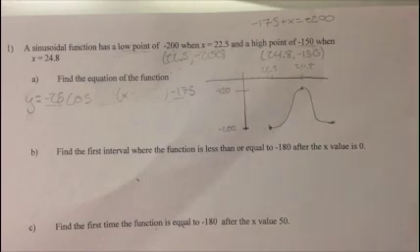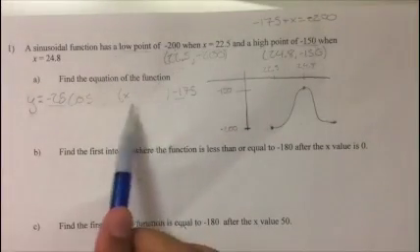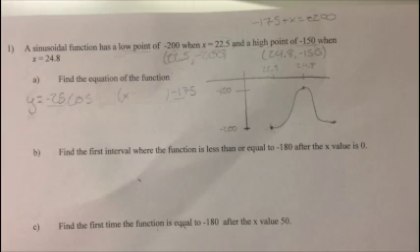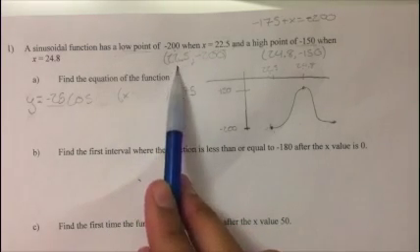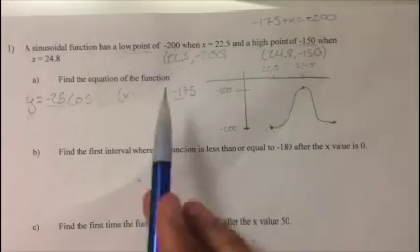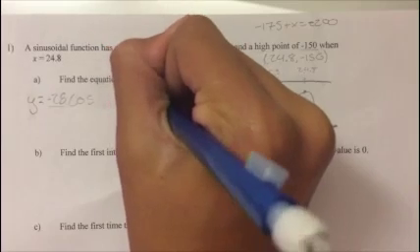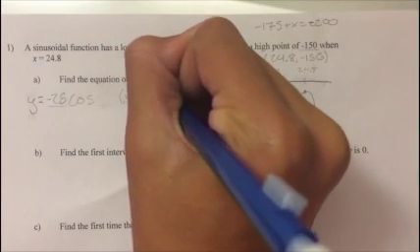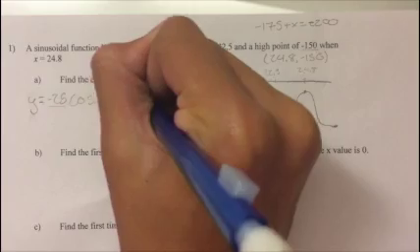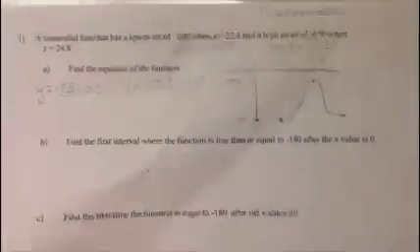The next term we'll find is the term within these parentheses. This term right here will be the x value of the point closest to 0. So our x value is 22.5, so we'll input it here. But remember, whenever we have this in here, we have to make it x minus 22.5, or if it's negative, plus that number.